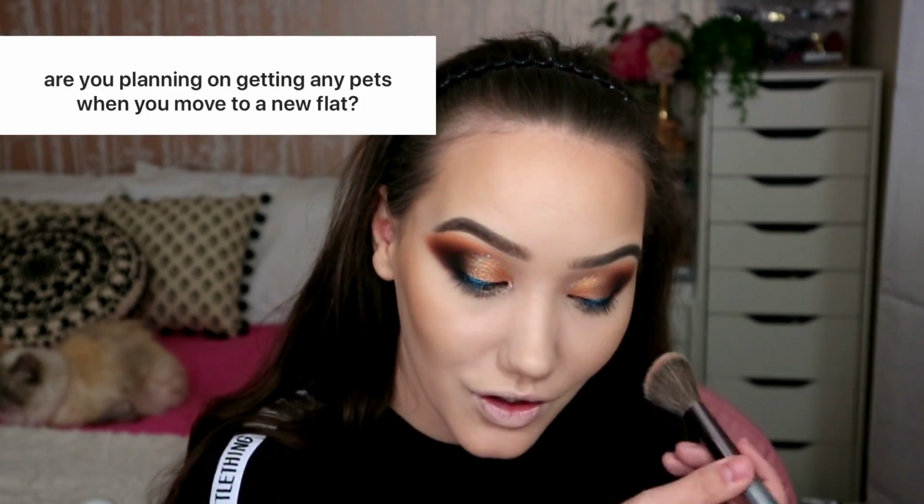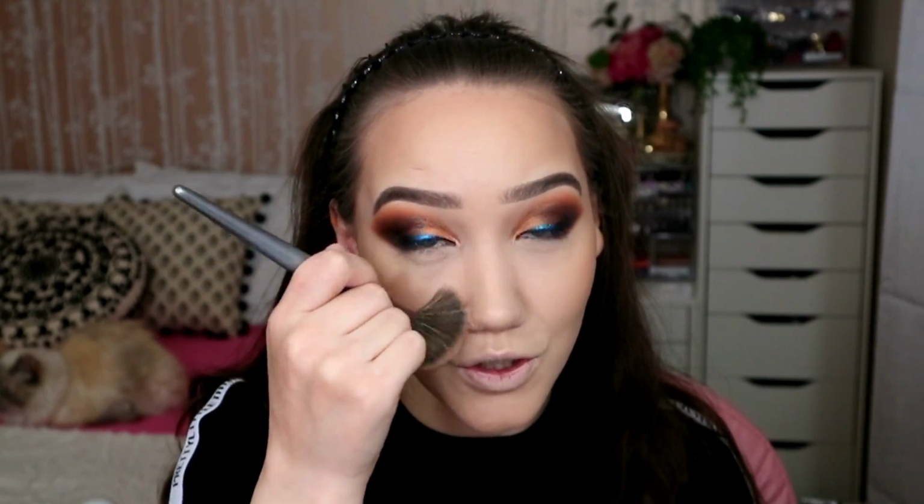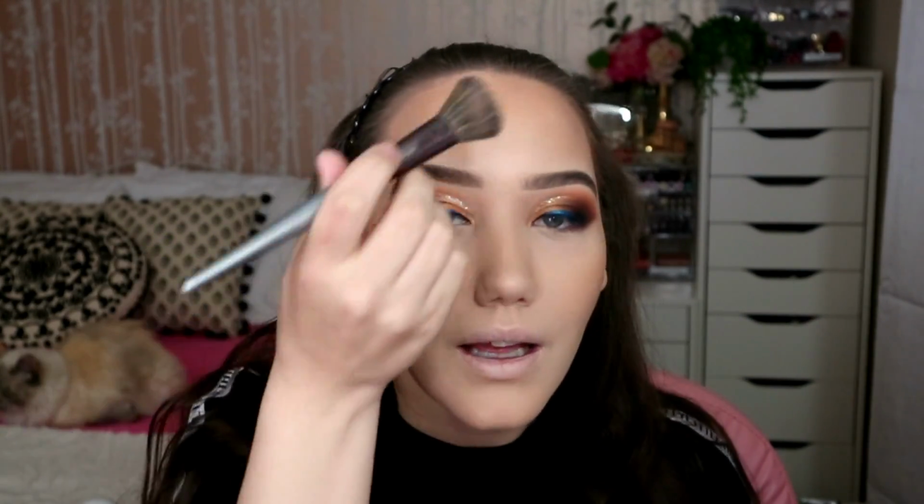Joanna Shirts, I don't know, I'm really bad at pronouncing people's names, I'm sorry, says, are you planning on getting any pets when you move to a new flat? The two that I'm actually viewing tomorrow, they're over in Fife, by the way, because I realised if I move out of Edinburgh, I can afford it and I can save money, and whilst it's not in the centre of things, it doesn't really matter because I spend most of my time at home.